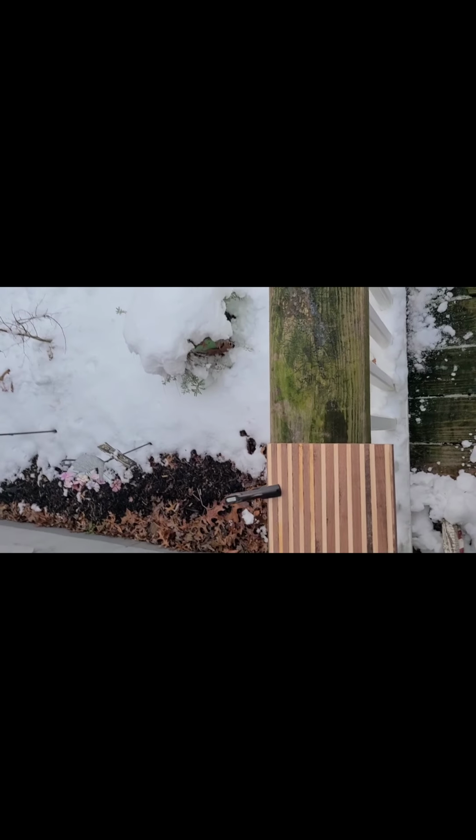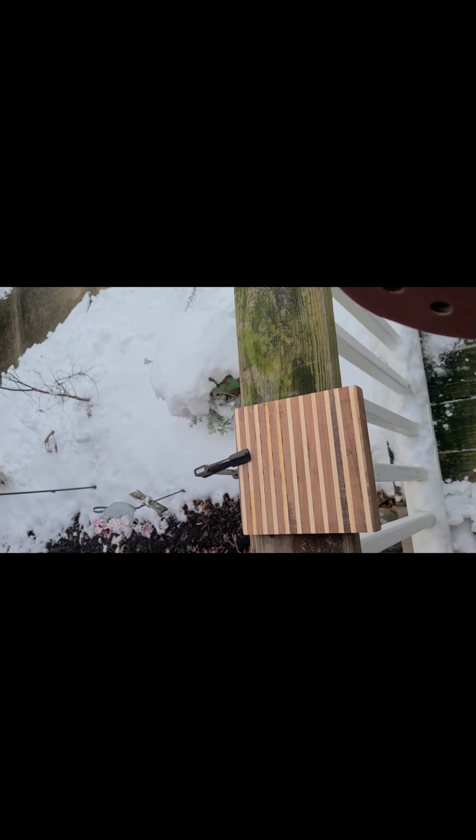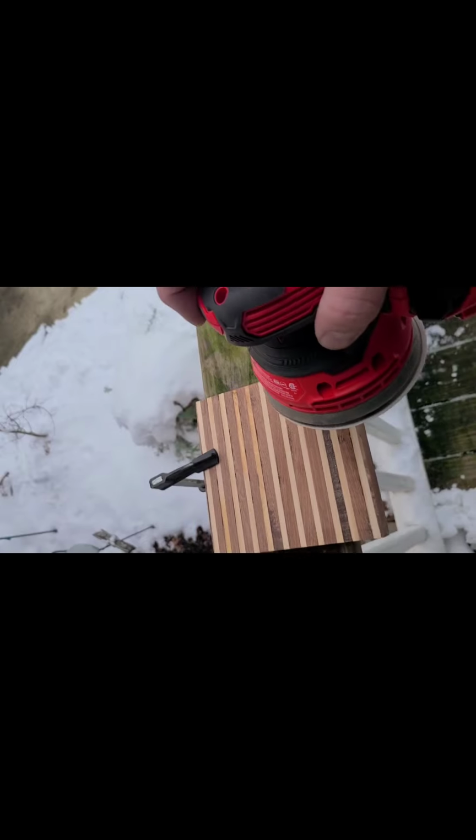All right, please excuse the workbench, but to clamp this bad boy down so I can hold the phone. My girlfriend's in the shed, or her office, she calls it. So here we go.